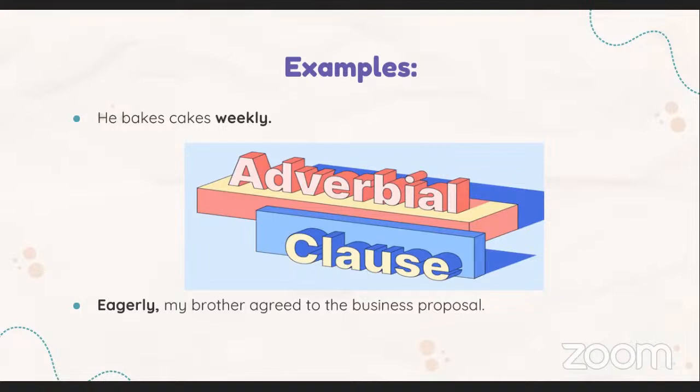An adverbial clause is similar but not the same as an adverbial phrase. Both play the role of an adverb, but with one key difference. An adverbial clause contains a subject and verb, while an adverbial phrase does not. An adverb phrase is a group of words that modifies a verb. And like an adverb, the phrase answers the question how, when, or where.